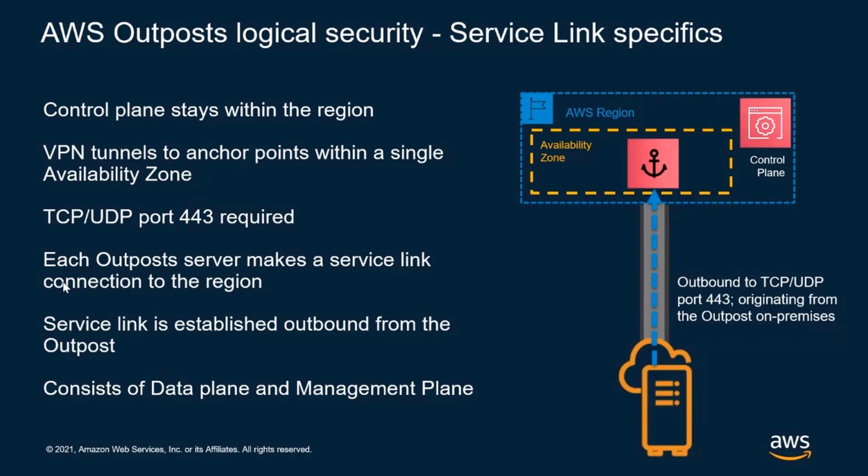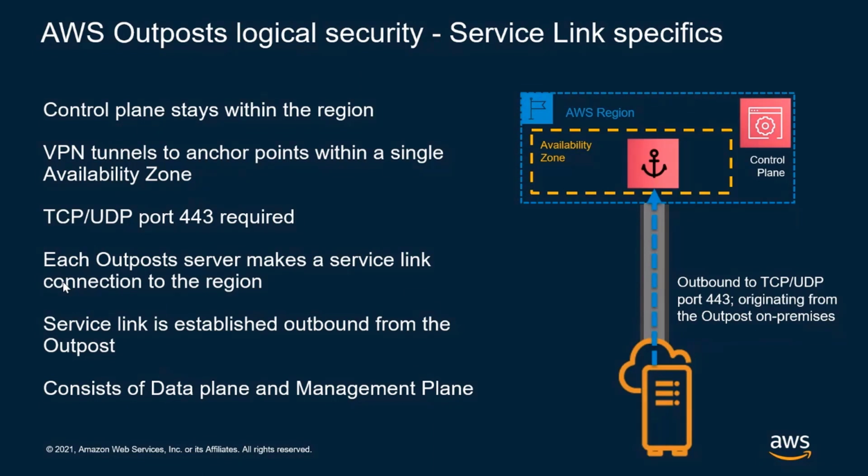Because it's a managed service, and because there are a lot of benefits to keeping the control plane in the region so that you're using the same pane of glass to monitor Outpost and your regional services, as well as getting the resiliency and scalability of having that control plane in a region, we have to have a service link between Outpost and an availability zone in a home AWS region that you choose. So that's a key part of configuring for an Outpost, is really being mindful of that service link.